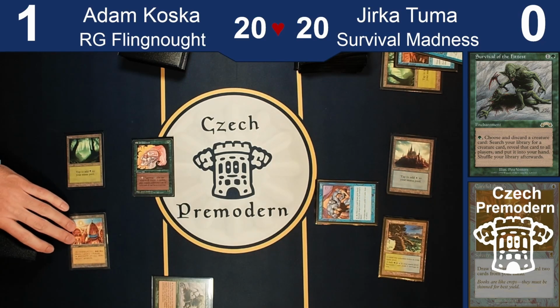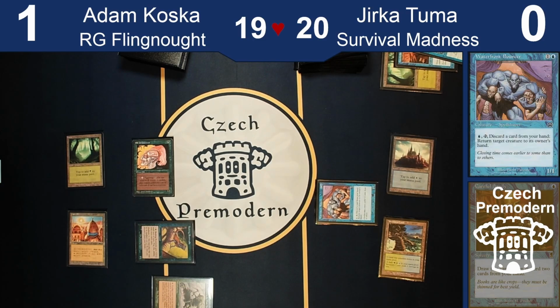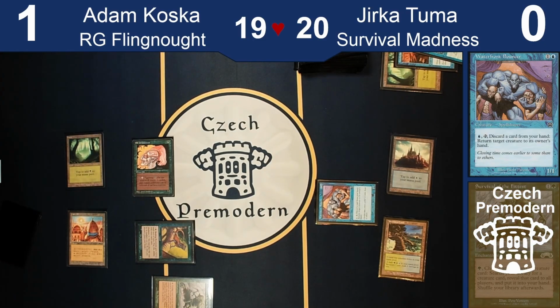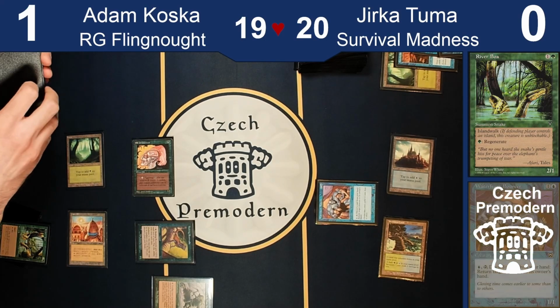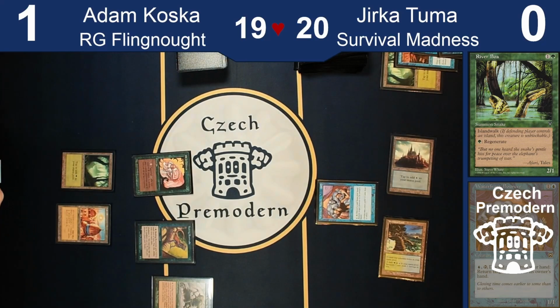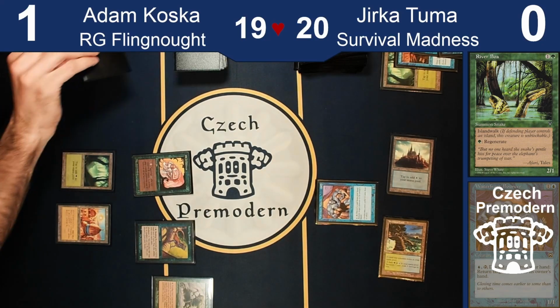Alright, so now I'm gonna discard the Rootwalla. Search for something. Probably a Riverboa. That worked pretty well, game 1. Unblockable damage and all. Also, this deck doesn't have any squeeze and a way to turn survival into an actual card advantage machine. Or like Genesis, God forbid. Draw a card.